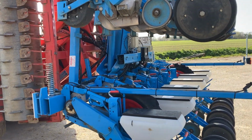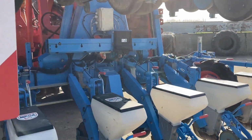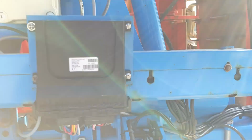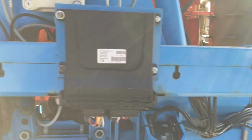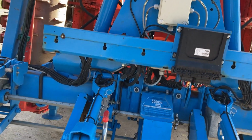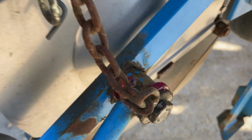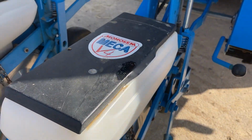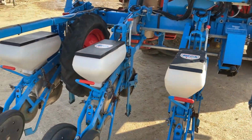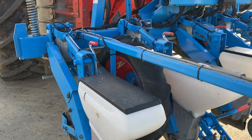Right, we just cleaned the drill down, a quick pressure wash. You don't want to spend too long with the pressure wash on here, because there is a lot of electrics on here, as you can see, all these wires, electrical boxes. So we just give it a quick wash. It's all been greased up. As you can see, all the grease has been done on the wheels, on the folding points. Yeah, it's all ready. We're now going to take it off and put it back in the shed for another year.